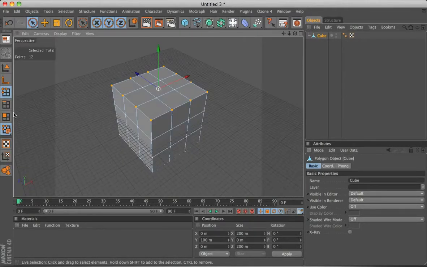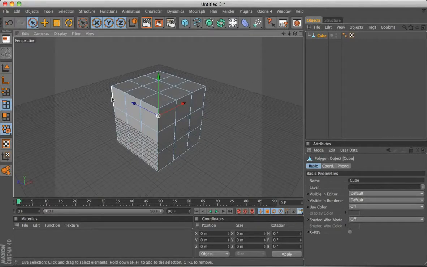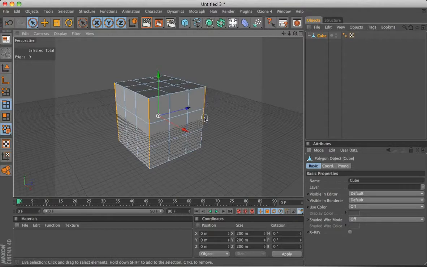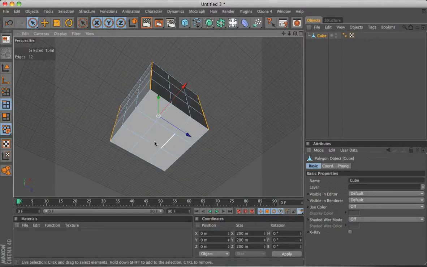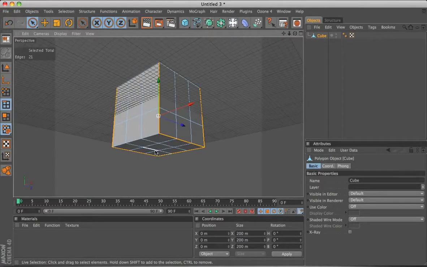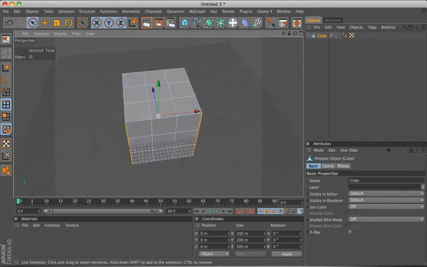So now you want to go into edge selection mode and create seams. Seams are pretty much where the UV mapper cuts the object up so it can turn it into a flat surface. So I will just select these edges here, and 3 of the 4 sides on the bottom, you will see why once it's been unwrapped. So I'm leaving this side open so the bottom is attached to the rest of the object.